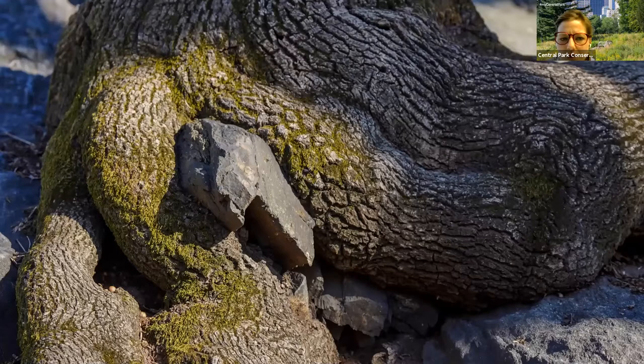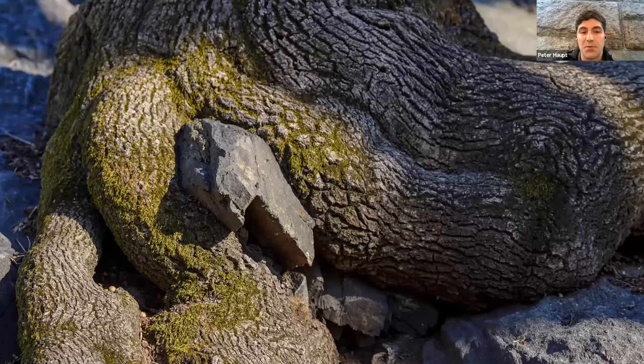Some areas of Central Park have very little topsoil. What challenges does this pose for trees? Anyone who's been in Central Park has probably noticed a lot of exposed bedrock, glacial erratics — big boulders deposited all over the place — and areas of lawn that roll into rocky outcrops. We have a lot of big mature trees growing in just a few feet of soil. This tree has actually absorbed part of a rock in its root system, which is not uncommon. Our trees are very prone to uprooting for that reason — when we have storms it's not uncommon for trees to completely uproot — so we pay particular attention to trees that may be vulnerable.